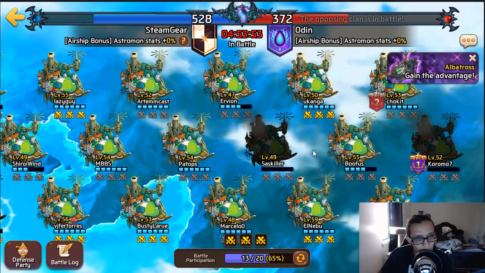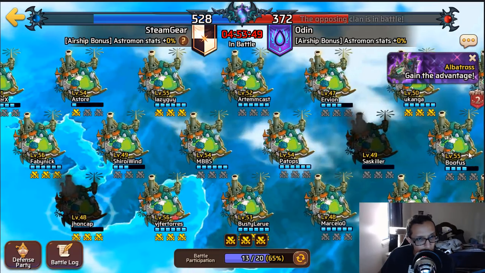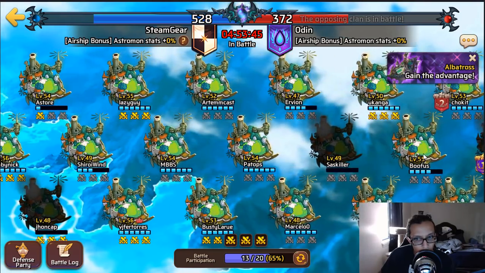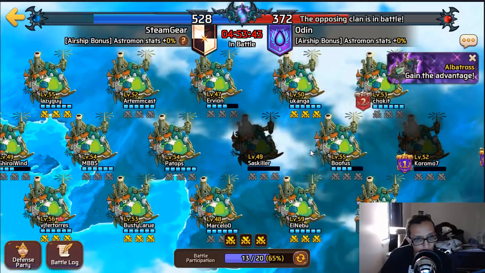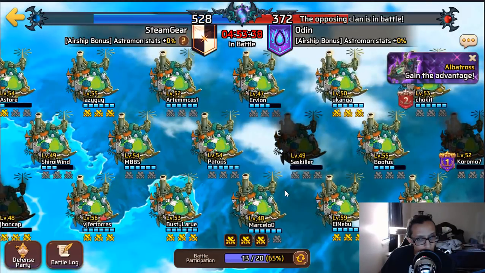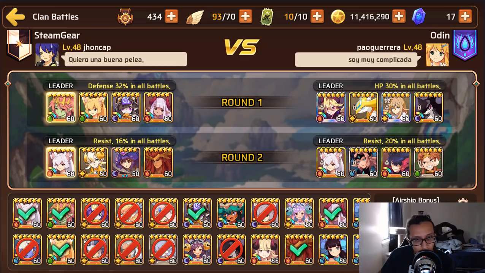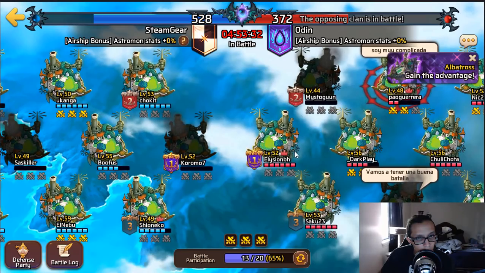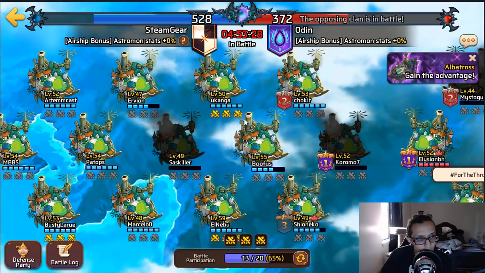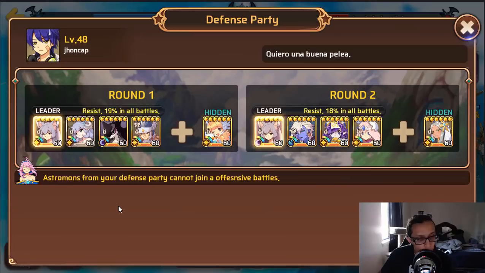And are you in Clan vs. Clan? Doesn't even look like you're in Clan vs. Clan. I mean, maybe I can't see, but yeah, you're not in Clan vs. Clan, so let's, actually, are you? It says I could fight people. Should be 48. Okay, yeah, so they tore you up.